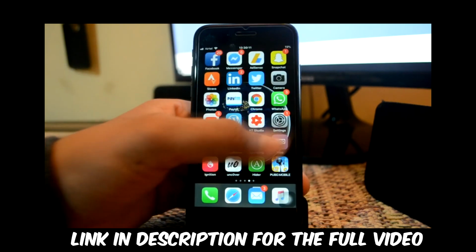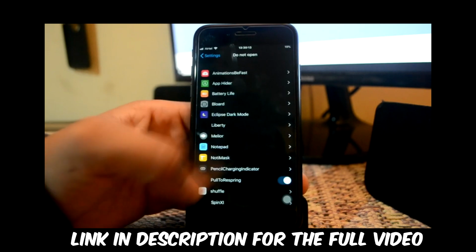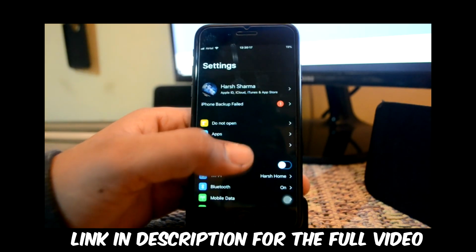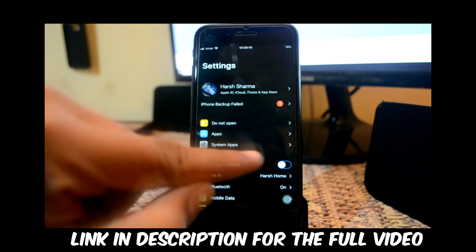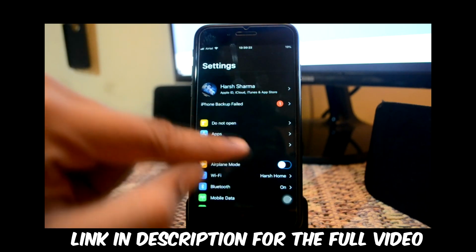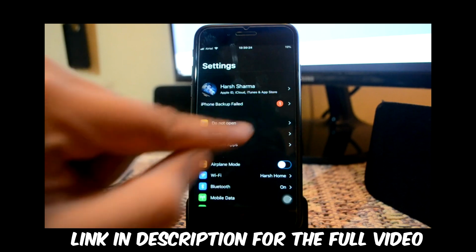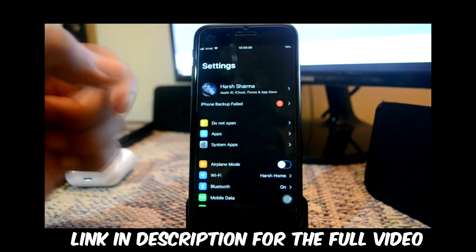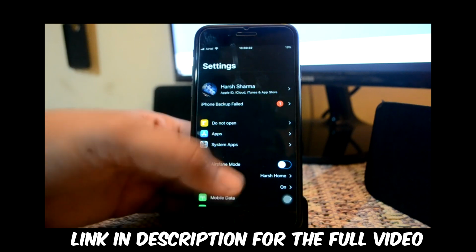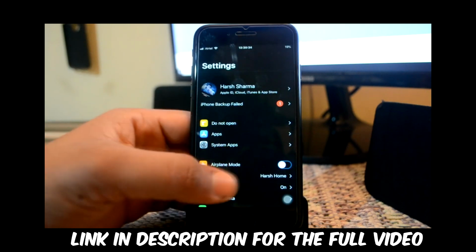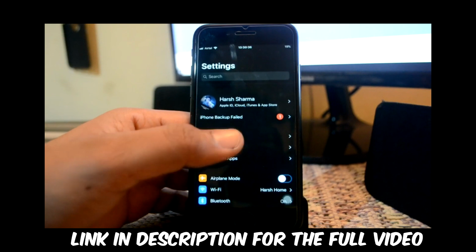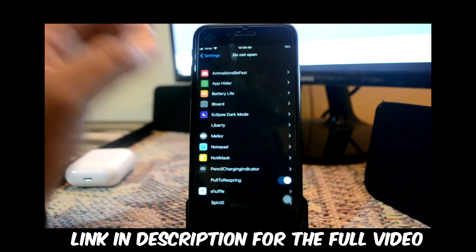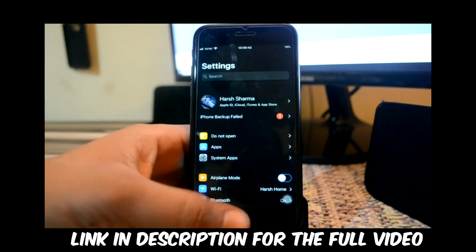So guys, next up is Shuffle. What the Shuffle app does is that it gives you, wait, I'll just show you. It gives you these three used apps right over here. When I come into settings, as you can see, I have these three things: Do Not Open, Apps, and System Apps. So basically it's a very cool tweak. For me, when I create my videos, this can come in very handy. Earlier, in order to go to the tweaks, I needed to swipe down, but with this, all of my tweaks are here and they are arranged very properly, and that too on top of my settings menu. So this is a very great tweak.